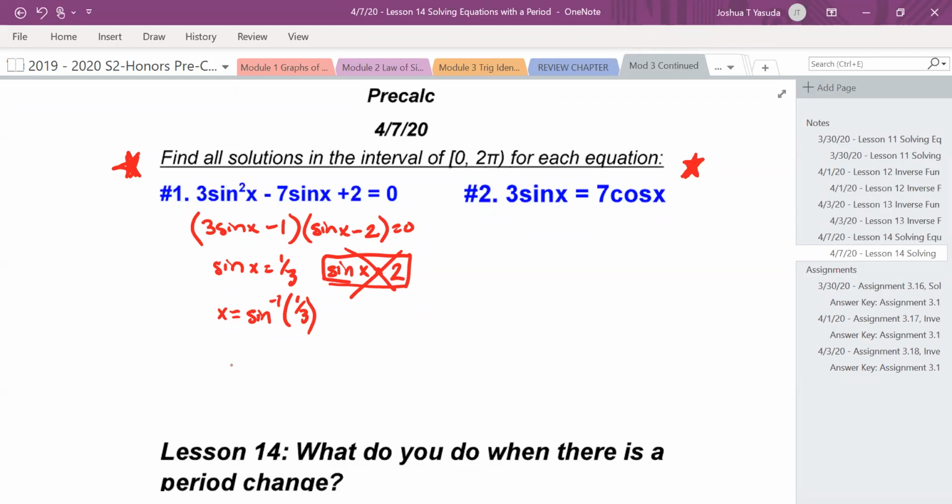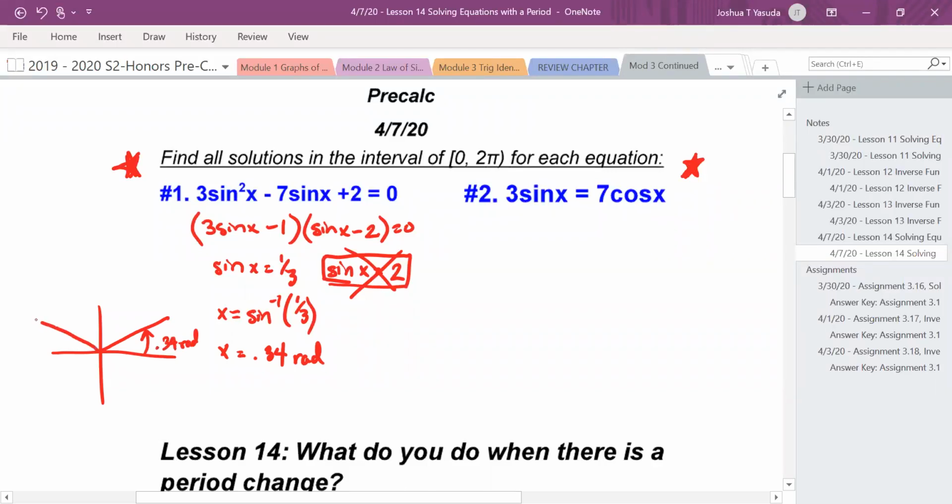So for this one, would you subtract 2 pi to get the other answer? No, I don't think so. In radians, I'm getting that x equals 0.34 roughly, 0.34 radians, right? So here's the picture. In quadrant 1, this would be 0.34 radians.